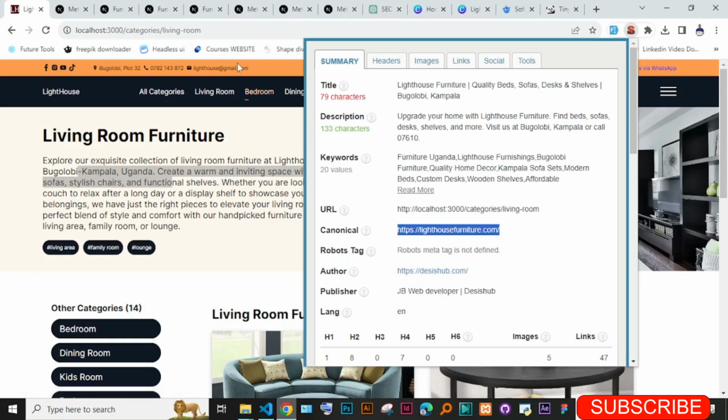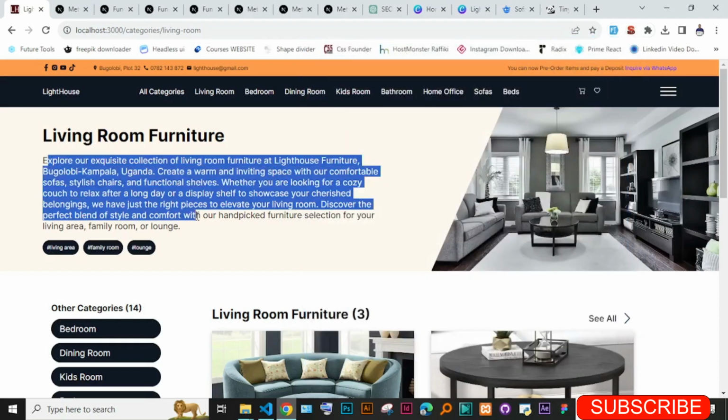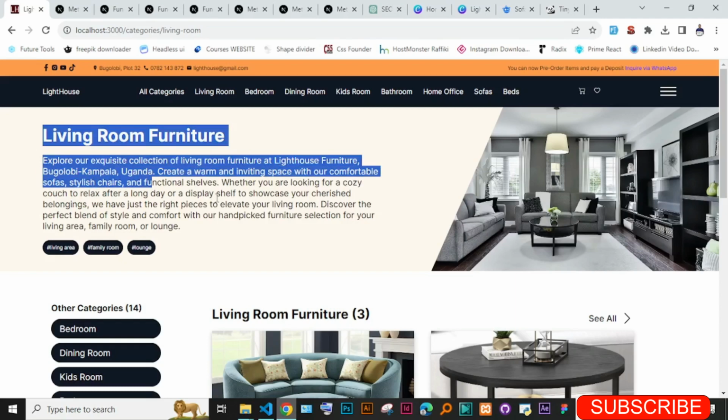It's supposed to give it for this page. And then there's no robots, but basically we need to give the description, like this one here, to this description, for instance, here.